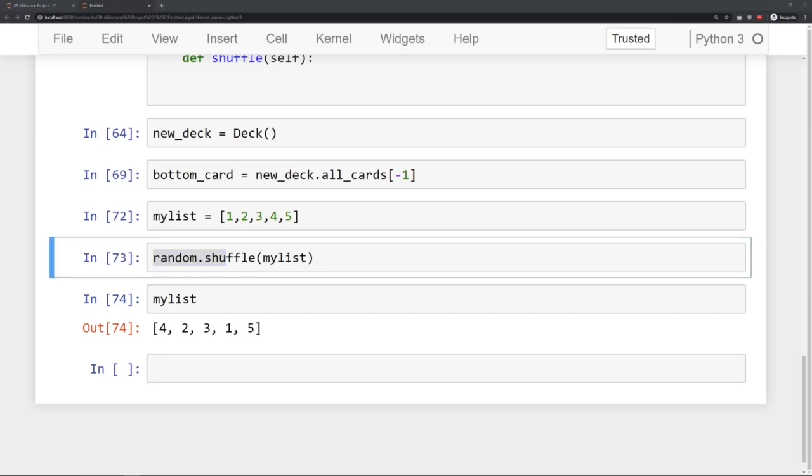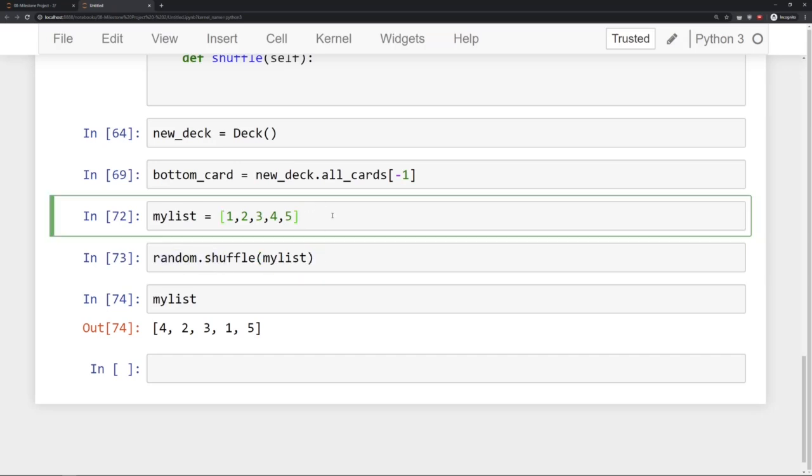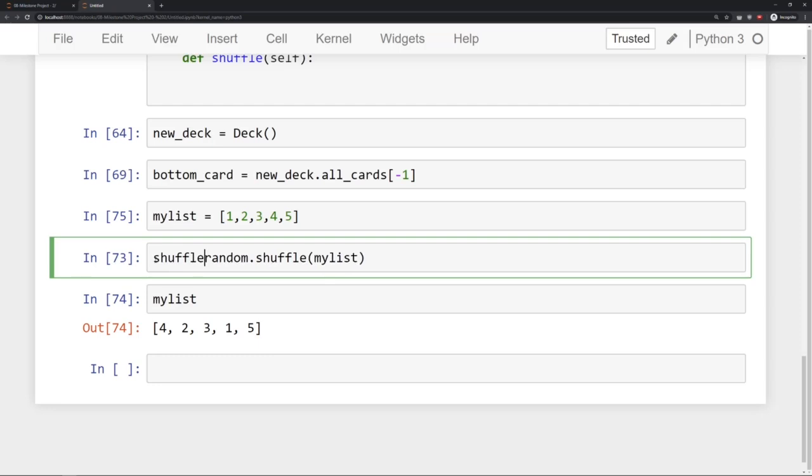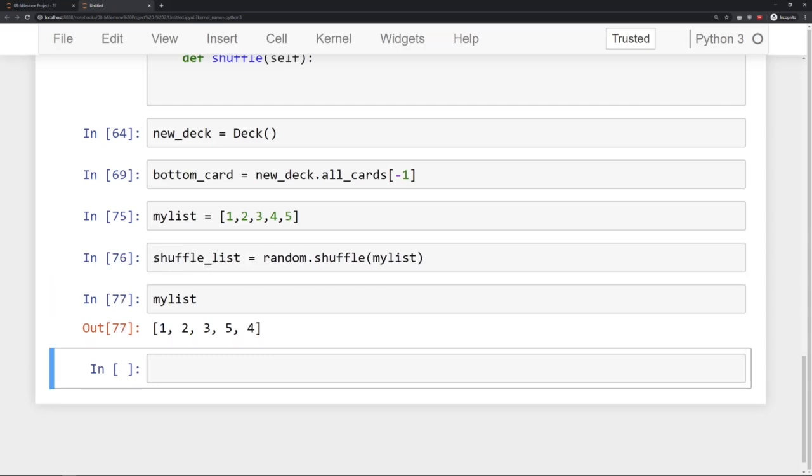And you can check out the modules and package series of lectures to further understand this. But the thing you need to know right now is that what I'm doing is I'm calling the shuffle function from Python's built-in random library. And we know that it shuffles a list. Okay, so what's important to note here though is random.shuffle actually does not return anything. It does all of this in place. That is to say that I can't actually assign the result of the call random.shuffle. So if I have my list and I were to try to do this, shuffled list is equal to random.shuffle, what's going to happen is my list will still be shuffled. However, the shuffled list is nothing.